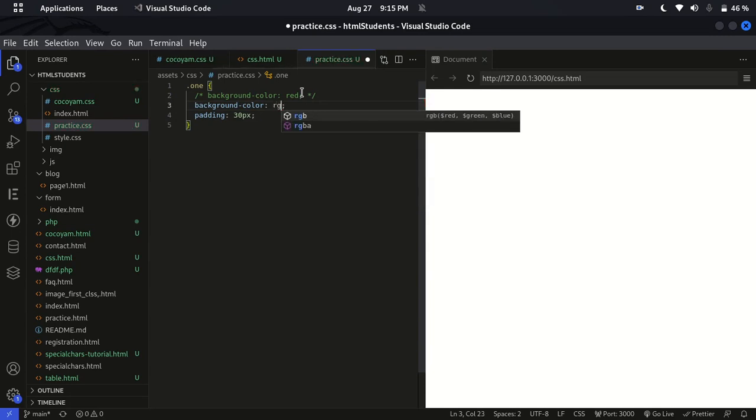That's rgb like this, and the values run from 0 to 255. So this one is saying red. Now you can either put 0. Let's give it 0.